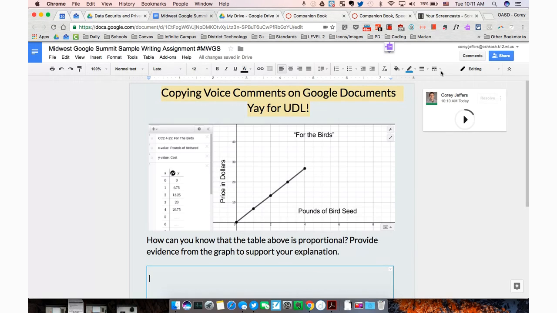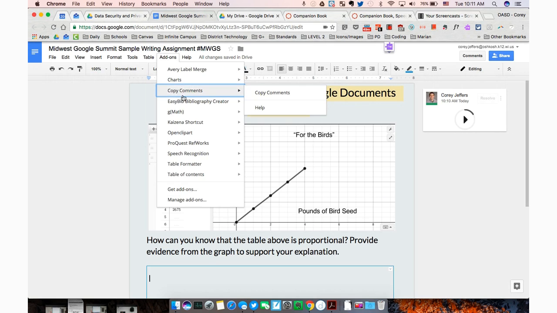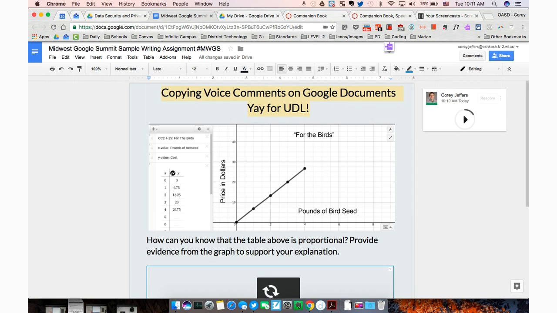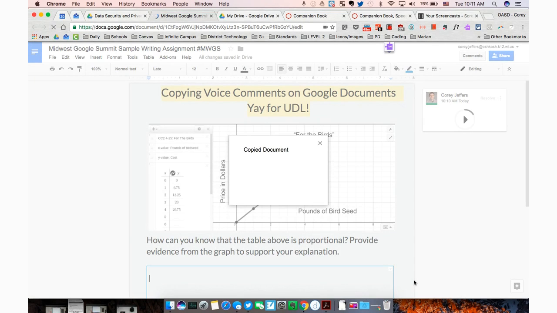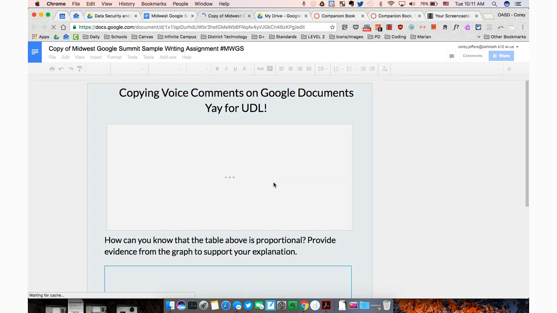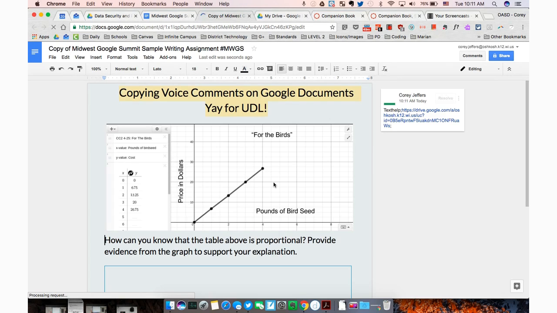And what this will allow students to do is that once they get the link to your particular document, they can go to file. You'll go over here and push copy comments in the add-on section. And then when they push copy comments, it will start to run on the bottom of the screen, as you can see. And it'll say copy document, and it'll give you the link to the document. So if a student wanted to click on this particular document, this would be their own copy of the document. And what you'll find is all of the comments in the document will be maintained and will be copied over.